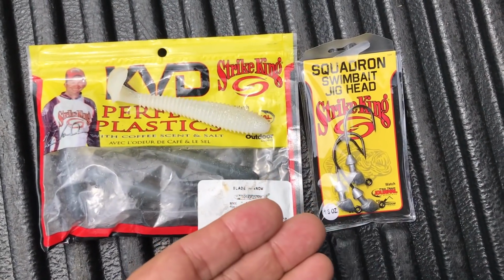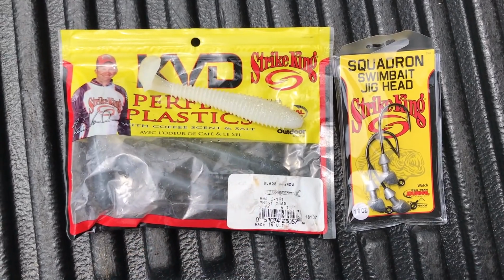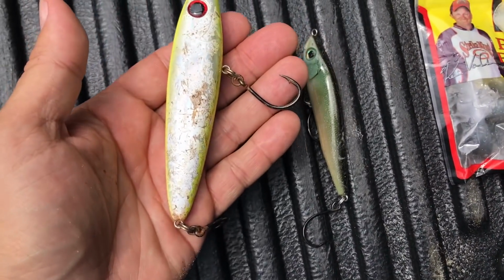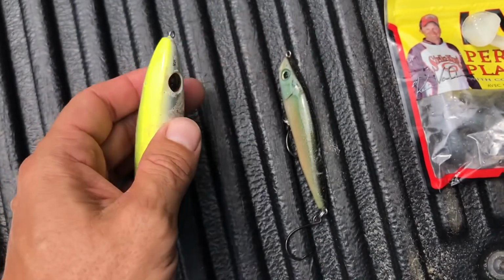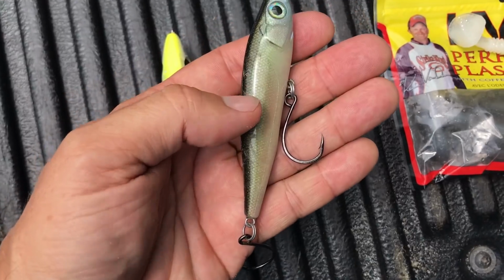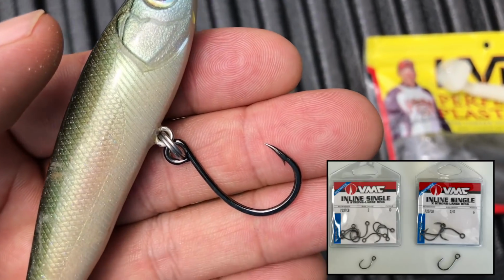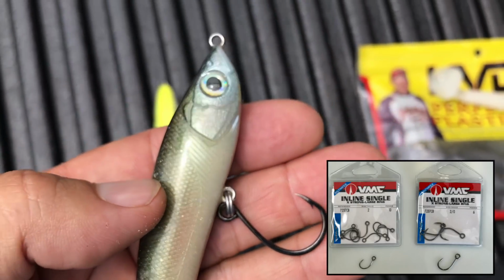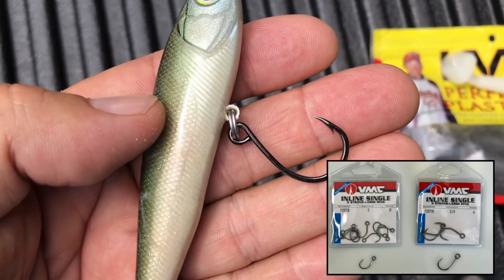And staying with the single hook theme, I think you'll find a lot of success when the grass is too bad. I go to a lot of plugs, especially topwater, and I make several with single hooks, as well as suspension baits, even Meridines. I really love these VMC inline hooks. This is a 1/0. I use the 1/0 or 1s on a lot of my suspension and topwater plugs.